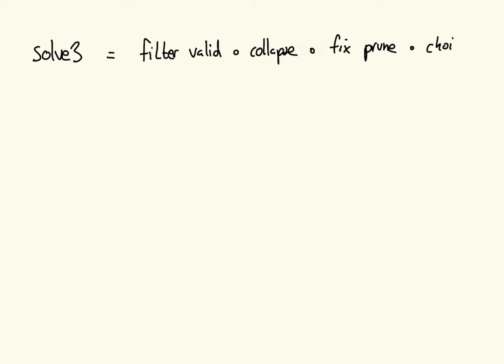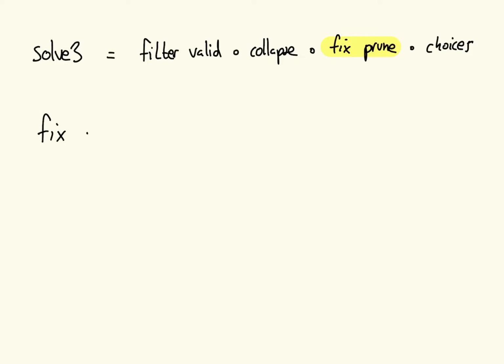And then we're going to apply choices. So the only change this time is that rather than applying the pruning function once, we're going to keep iterating it until the choice matrix doesn't change. And this means finding a fixed point of a function. A fixed point of a function is a value that when you apply the function to it, you get the same thing back again. So what fix is going to do is keep iterating the pruning function until it doesn't have any effect anymore, until when you give it a choice matrix, you get exactly the same choice matrix back again. So let me define the fixed point function.